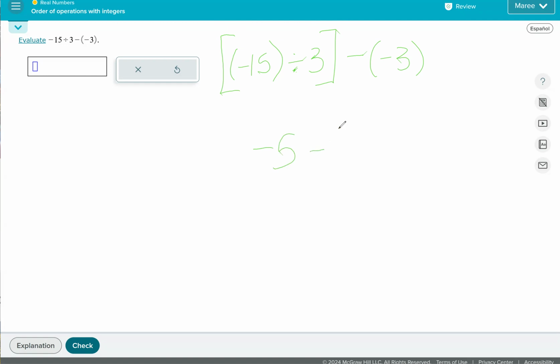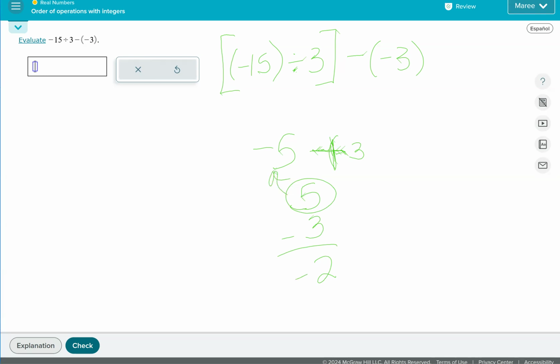So -5 minus a -3. When we see a minus and a negative next to each other, that becomes a plus. So it's like saying we're going to subtract, but it's a negative number. So we're actually going to be adding. This is what some teachers do. They kind of make that a plus sign to help us remember. When you see those two negatives, change it to plus. So now we have a -5 and we have a +3. Two different signs. So we're going to subtract. 5 minus 3 is 2. Our 5 was negative, so our answer has to be negative.